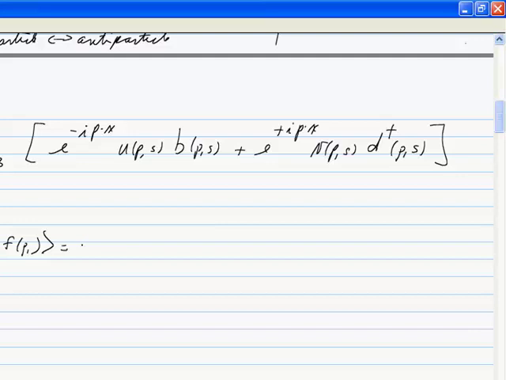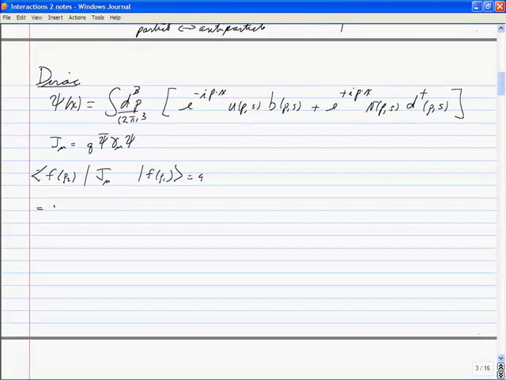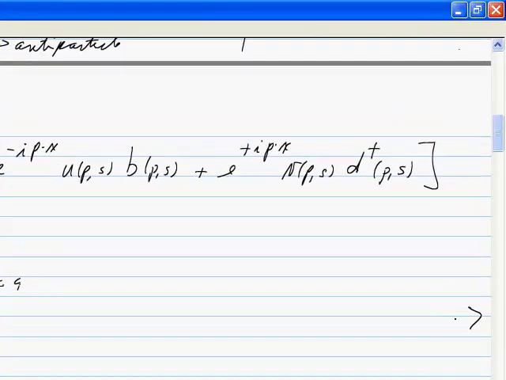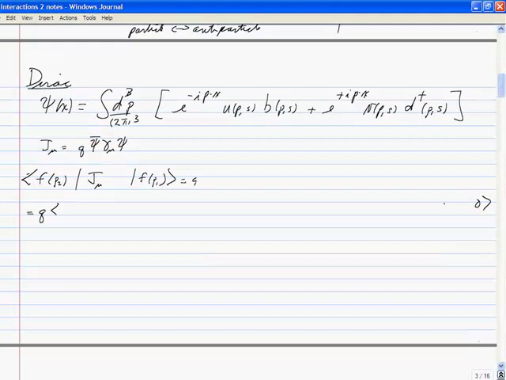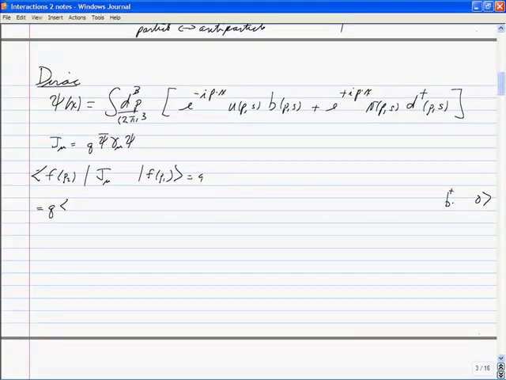Okay, so here's what we want to do. So here's Q, fermion. Well, actually let me write this out so I can play with it. I'm going to start it on the next line because it's probably a big long line. Q. And on this side, I write the fermion initial state as b dagger of p and s acting on the empty state. Okay, so that's the initial fermion state.